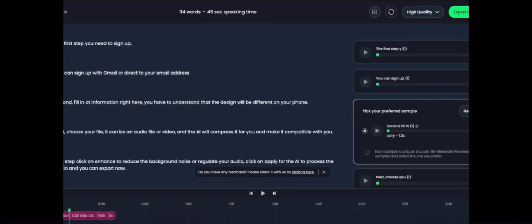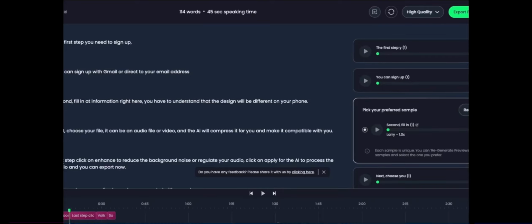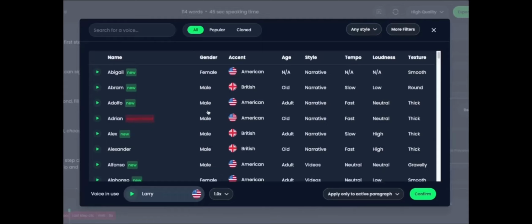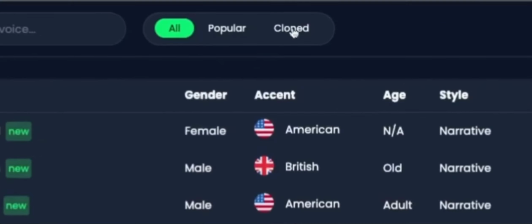Guys, it sounds very human, you know, with the tone and the pause, with different intonation. This is the AI tool you want to be able to use. Forget Jasper. Let me show you something more interesting. You can just go right here and you have the option to choose which voice you want. If you want to go far with this one, you can even clone your voice here, and let me show you how to do it.